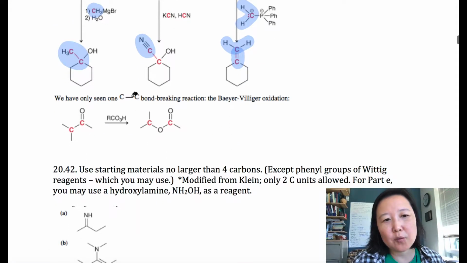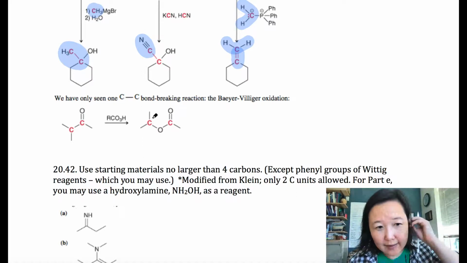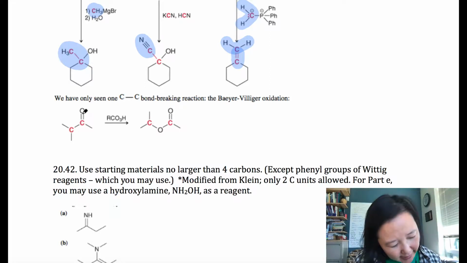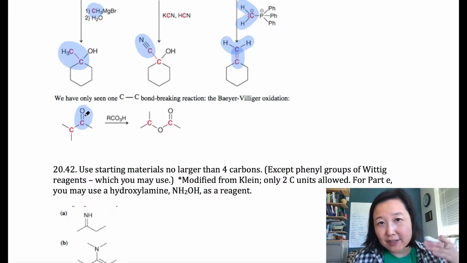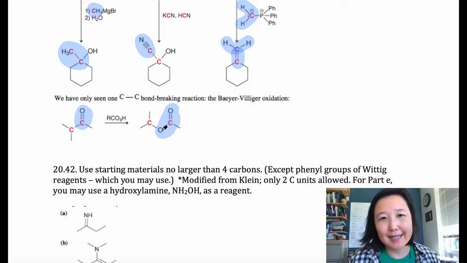So we've only seen one CC bond breaking reaction so far that's brand new, which is the Baeyer-Villiger oxidation. It inserts a peroxy acid's oxygen between a carbon-carbon bond right here, which is sort of alpha to the carbonyl, or next to the carbonyl. All right, so we go from aldehyde or ketone. I like the functional group approach where you look at how functional groups are changing. So aldehyde or ketone to an ester. When you see that, you know, oh, Baeyer-Villiger oxidation.